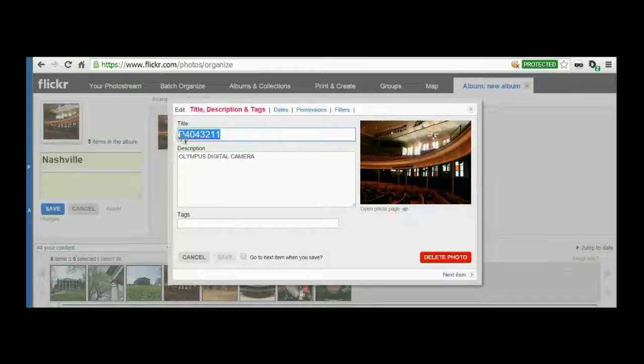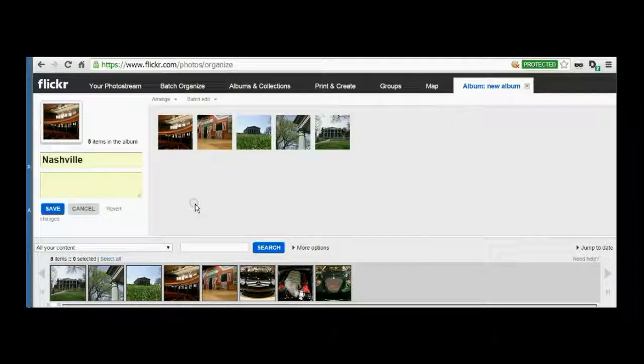just click on the photo, and you can add Grand Ole Opry. Save. You can do that at any time.